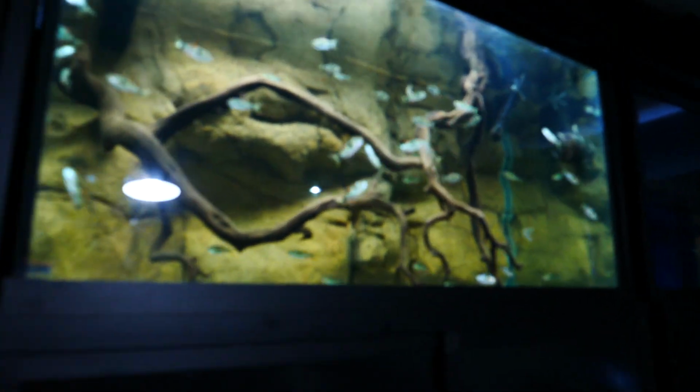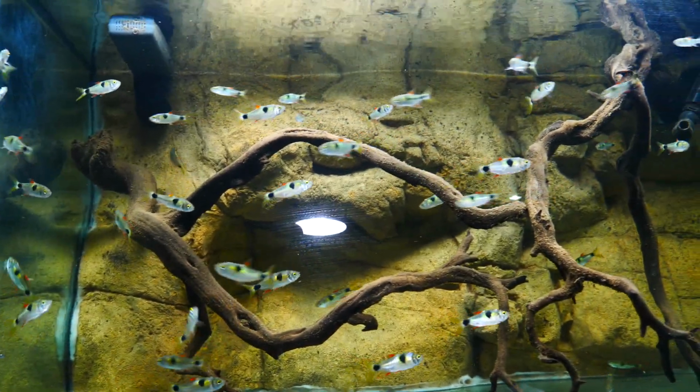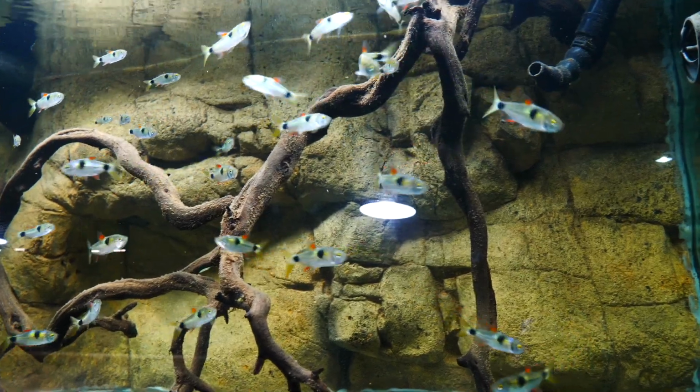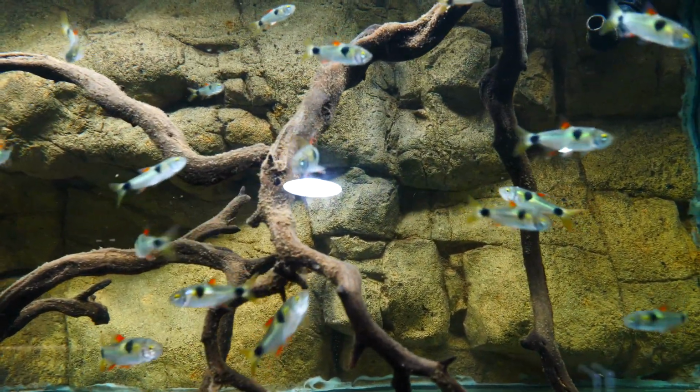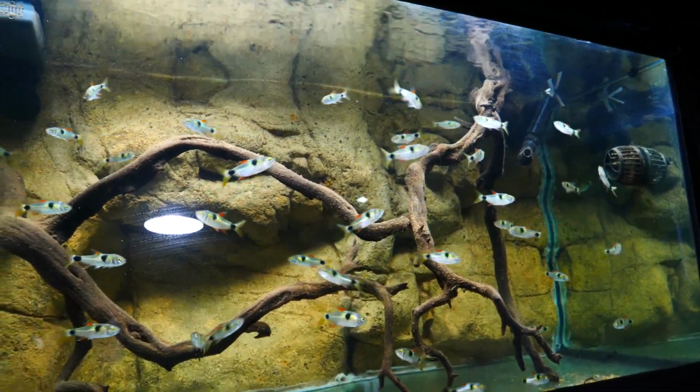Let's start up here. This is the Exodon tank. Exodon paradoxus, I believe is what it's pronounced. These are a bucktooth tetra. They're in the family of piranha, believe it or not. But in my opinion, far more entertaining and potentially even more dangerous than a piranha.